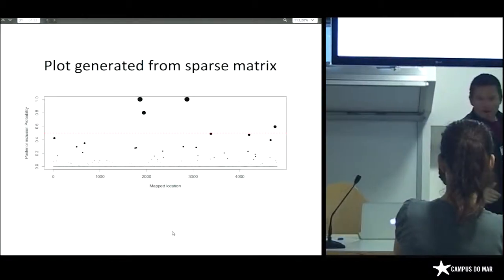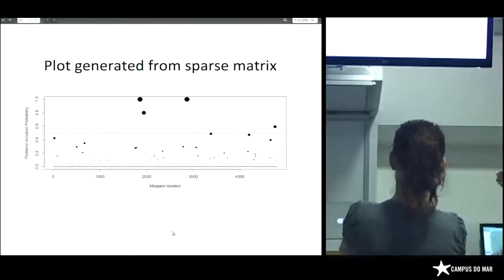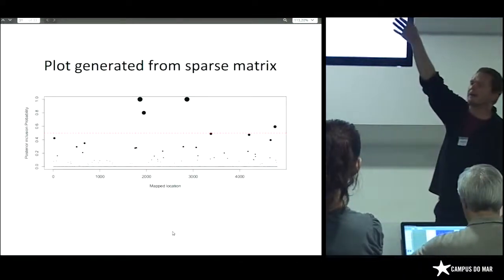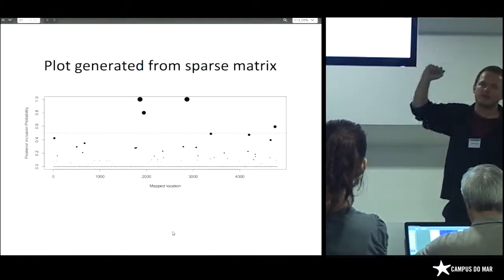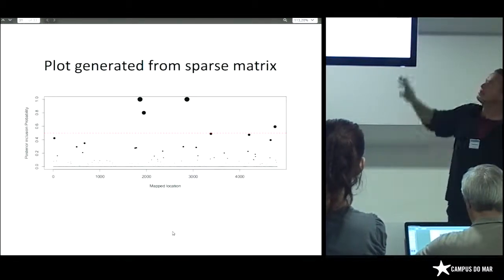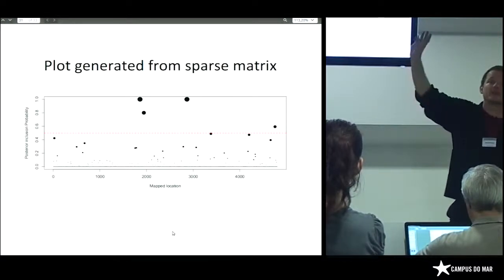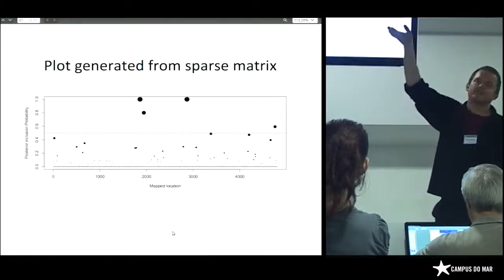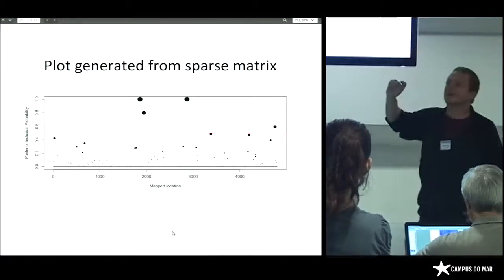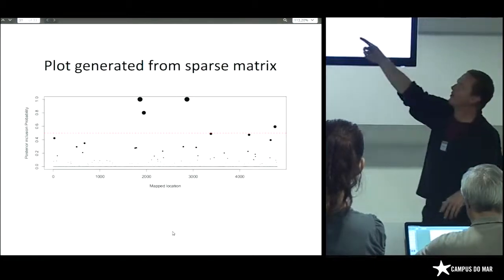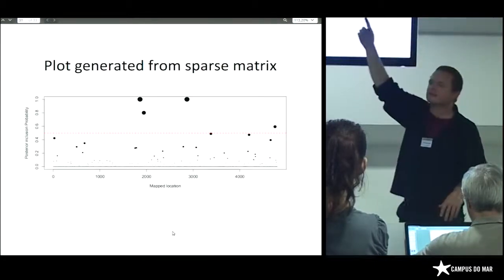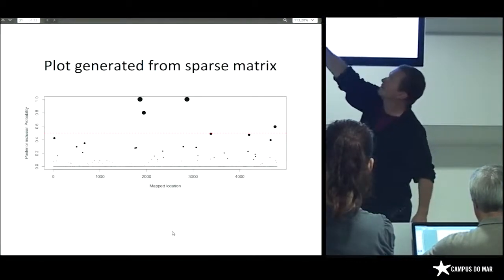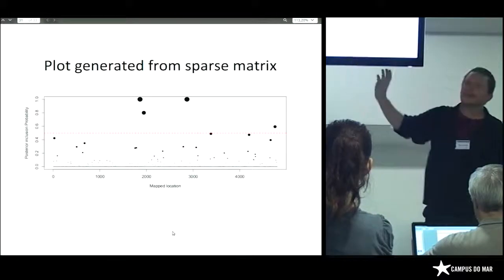Here I've just plotted the posterior inclusion probability, and I've scaled the point size based on that posterior inclusion probability, just to highlight where those SNPs of really large effect are. And this red line I've put on here is just at the 50% mark. So if you trusted these data, you would say that, okay, we need to investigate all of these big dots, because it looks like we have a positive association in at least 2 different places on the genome that we could then start to investigate.